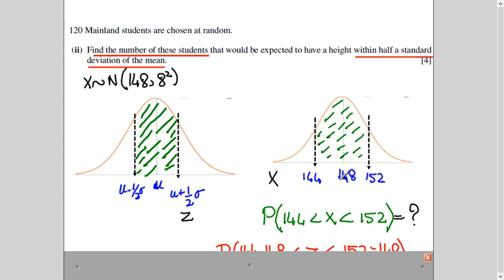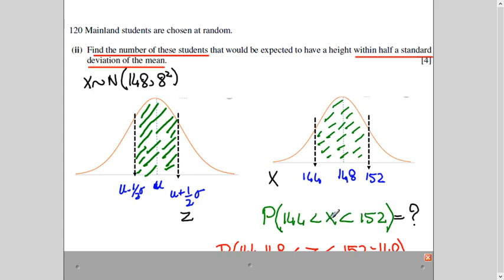How did I calculate? I will come to the direct conclusion also, but I'm giving you the background. What is the reason behind it? So mu plus half of the standard deviation. Mu is 148, the standard deviation is 8, 8 divided by 2 is 4. So 148 plus 4 and 148 minus 4. This is how we got the values of x, so we have to calculate the probability within this limit.